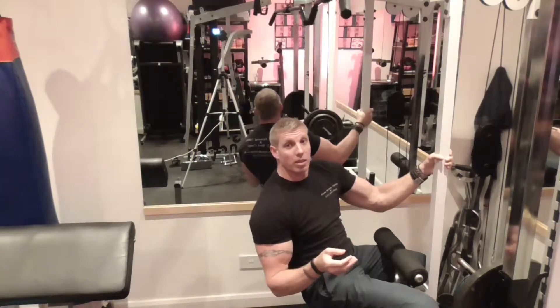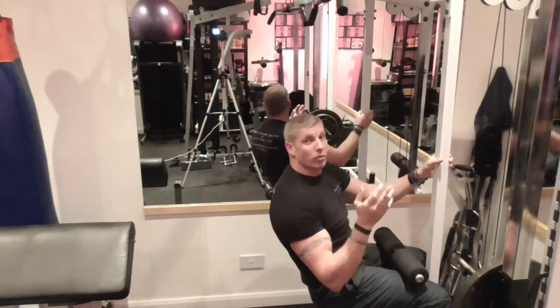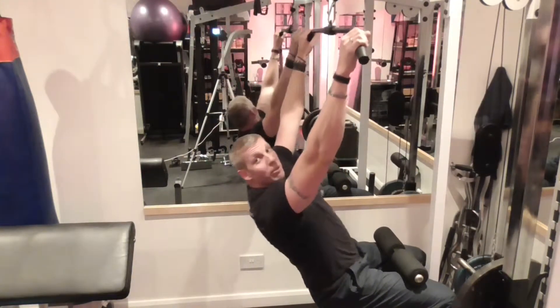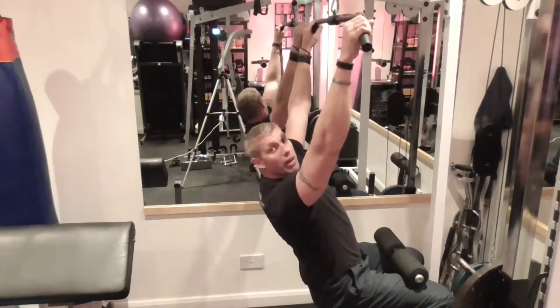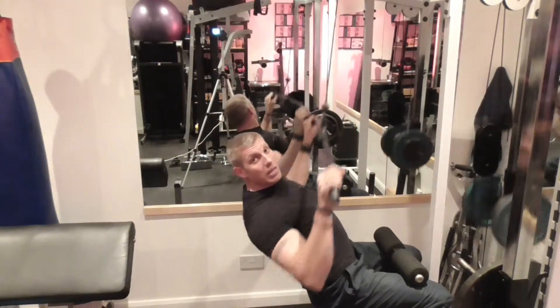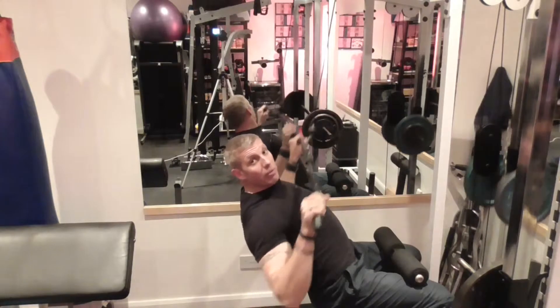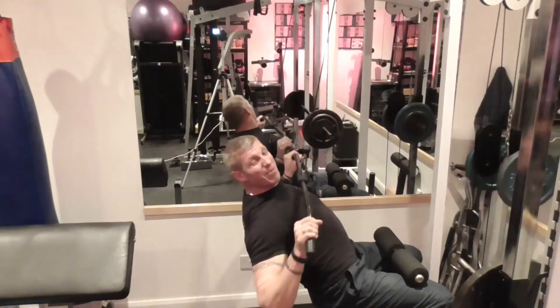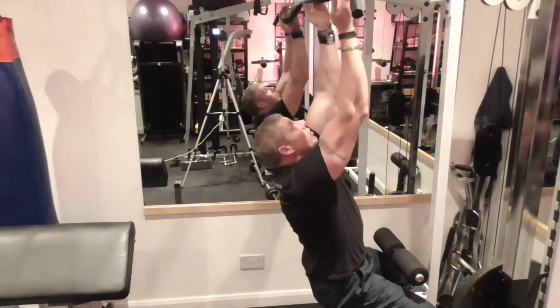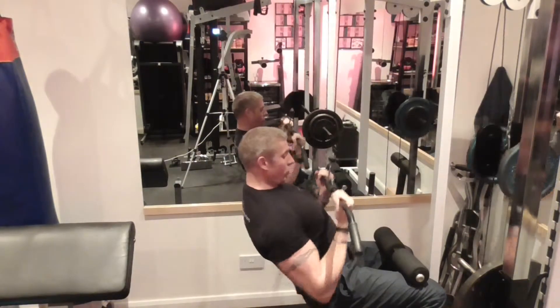Say we're resting a little bit, so then I want to go to my superset after I've rested. So my superset is a good set of anything between 8 to 12 reps. Pick a weight, you hit those reps. Okay, squeeze. I'm coming up to the end of my set — about 10 reps today, starting to fatigue. Can't get any more. So then I'll go to my neutral grip and go straight to that.